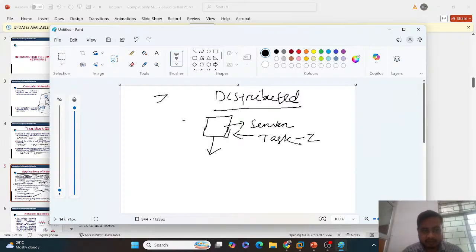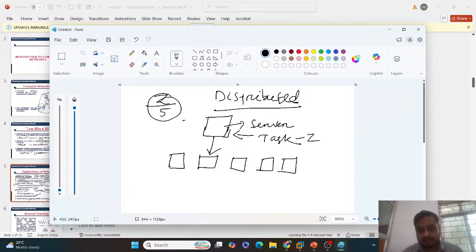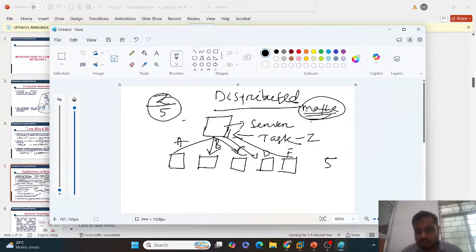Z will be distributed, let's say, among 5, and assigned to different servers: server A, server B, server C, server D and server E. These 5 servers will solve the problem together, just as you solve a big mathematical problem step by step.